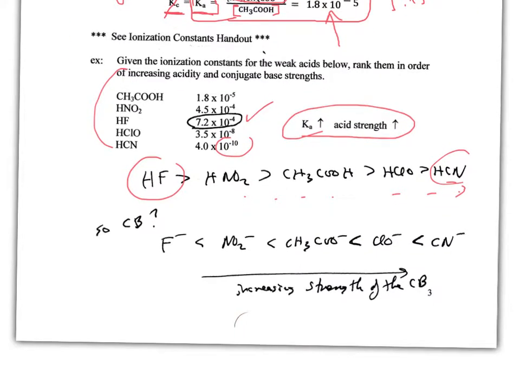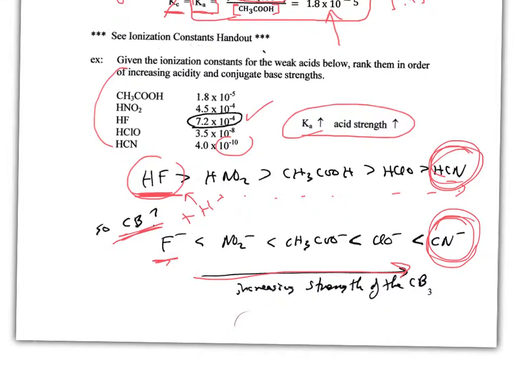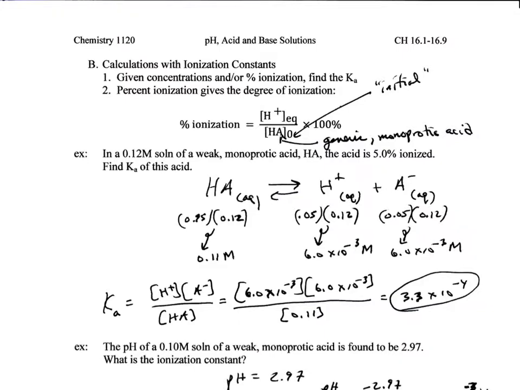Remember that you can talk about the strengths of the acids, and then analogously, you can talk about the strength of their conjugates. So if HF, out of this set, is the strongest acid, well then it's got the weakest conjugate base. In other words, for it to combine again with that proton and turn back into HF is less likely. So whoever is the weakest of the acids has the strongest of the conjugate bases, and vice versa. We had talked about that in a previous class; we were actually in class together for that.